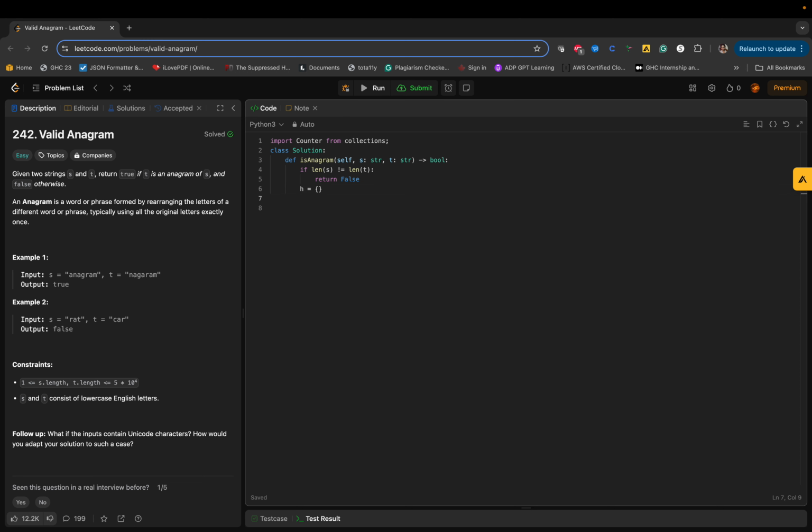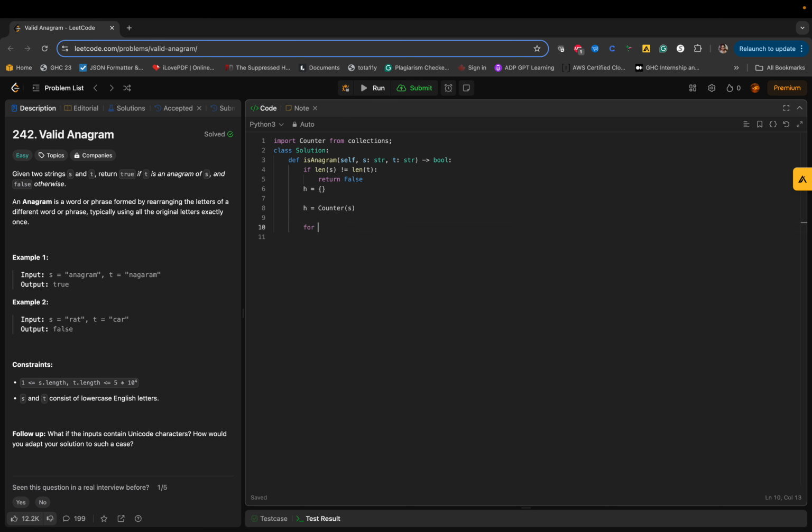We can either use the Counter function like this, which will provide the hash table, or we can do this also.